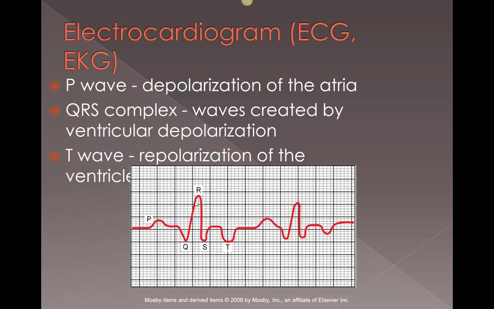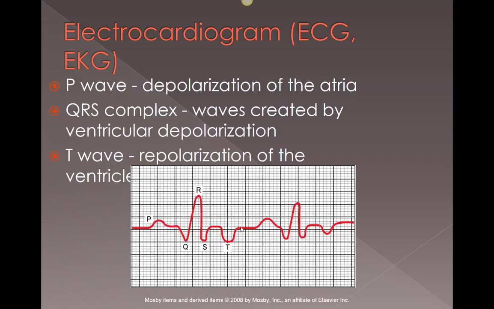The next thing you see is the QRS complex. The Q is the starting of depolarization, and then you can see the wave cross the heart up here, the R back down, and then the S is the end of ventricular systole. So from here to here, the ventricles contract. The P wave is systole of the atrium, and then the QRS is the systole of the ventricles. Right after that, we get something called a T wave, and this T wave is simply both the right and left ventricles repolarizing, getting ready for the next beat.